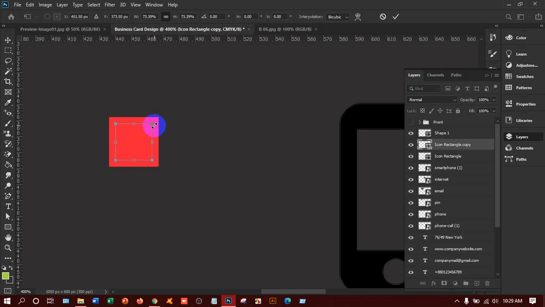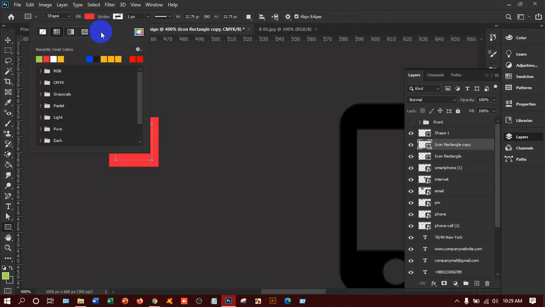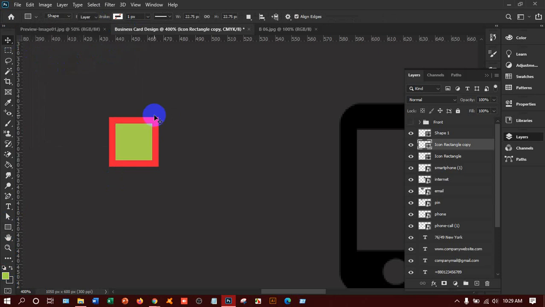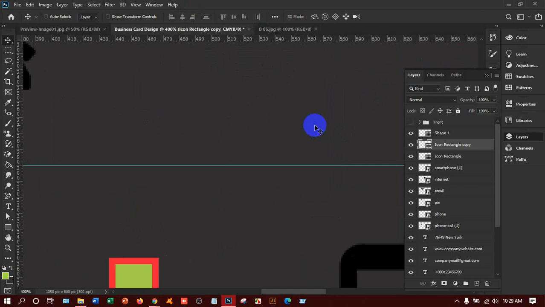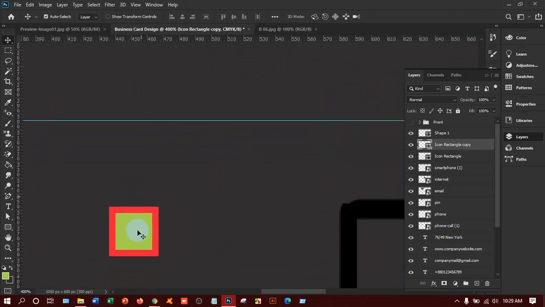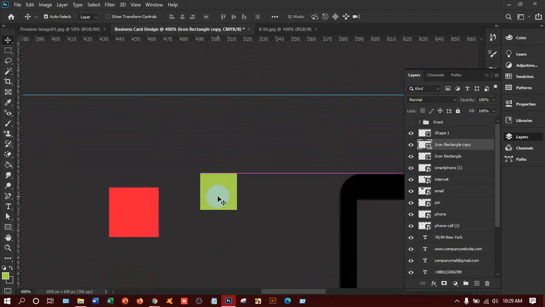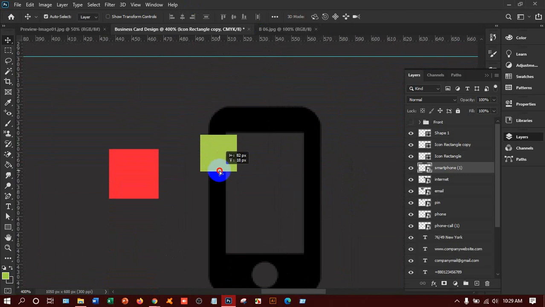I think I have zoomed in, that's why. I'll press Enter. Now I'll take the rectangle tool and change the color. Well, and if I press Control 0, yes, it's perfect. But when I zoom in, it shows like that. Well, I'm taking it here. My icon would be in this size.